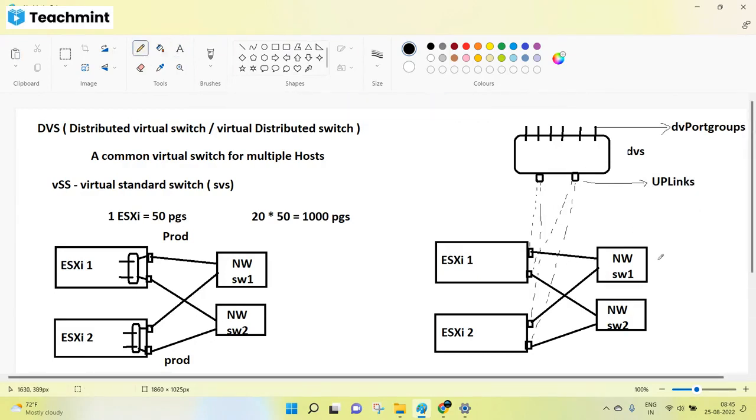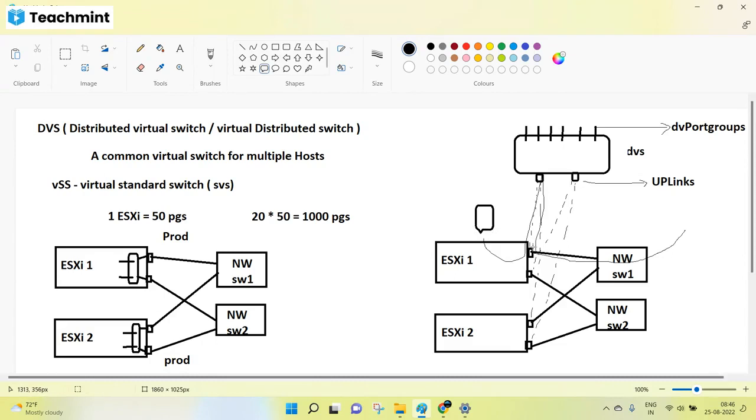Now, whatever packet comes from the network, okay, it will come here, and the DvSwitch will control whether to allow this communication inside or not. Once the packet is decided by the DvSwitch, the DV port group will confirm whether to enter the host or not. Then it will enter and reach whatever virtual machine is running here.